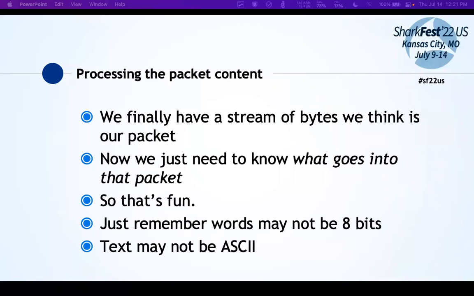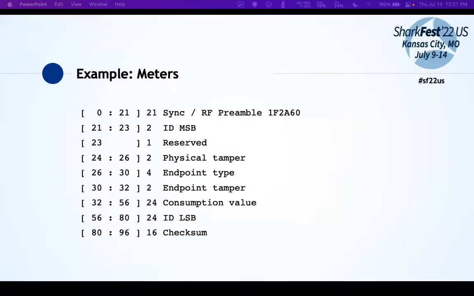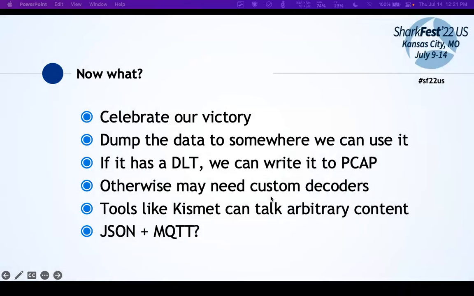Now, what went into that packet? Well, now that'll be your fun to figure out what's actually in there. Just remember, words might not be 8 bits or 16 bits. Text might not be ASCII. For an example of that, here's the layout of power meter packets, where it's 24-bit identifiers and a 24-bit meter value. But so let's say we figured all that out.